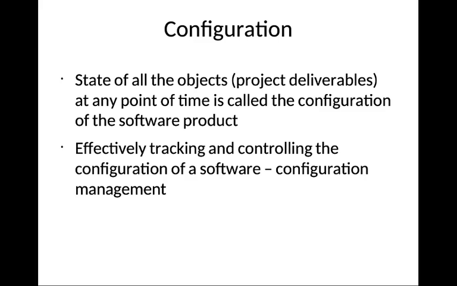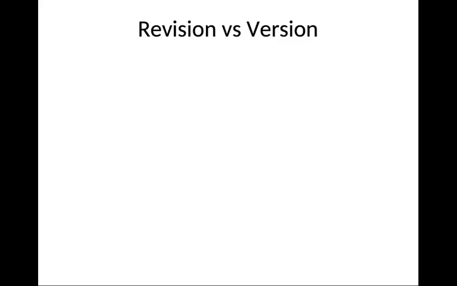Today there will be a configuration of the source code. Tomorrow some other developer will change that configuration. So it should be reflected in some common repository. Then only others will see that another developer has made some changes to the program. Before going into software configuration management, we will see what revision and version mean in a software.